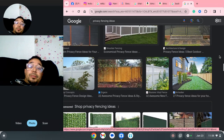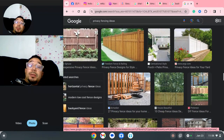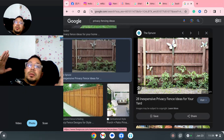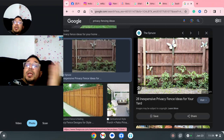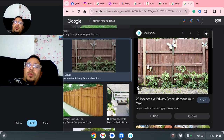Anyways, oh, you guys see the butterflies? So that's what I kind of meant as well with the clip arts. And remember I said something about evenly spaced out throughout the line of the fence, like along the fence line. So yeah, if you guys are into that, why not add that?